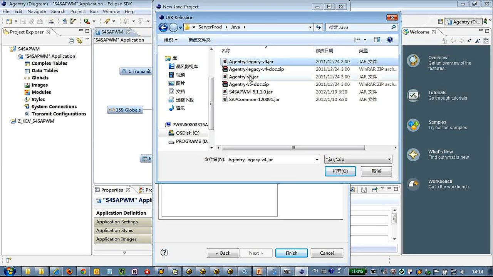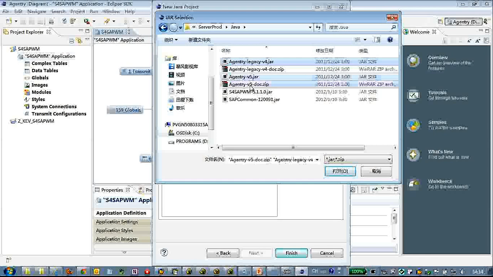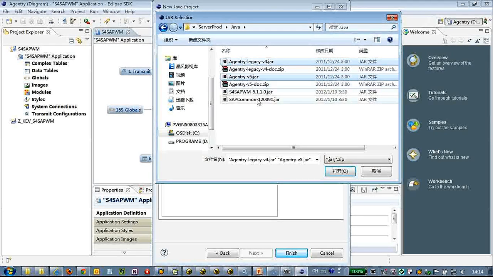We have several jar files we need to import.